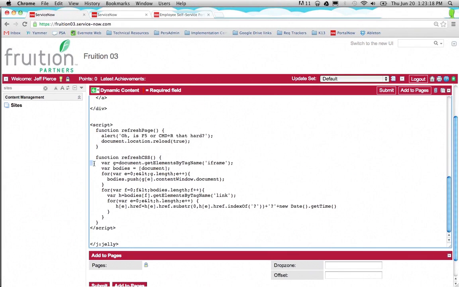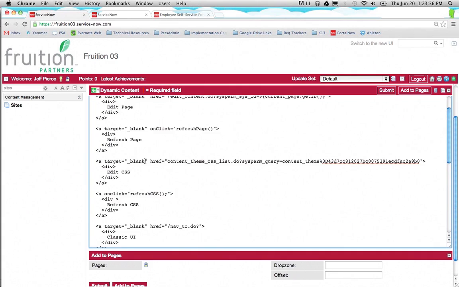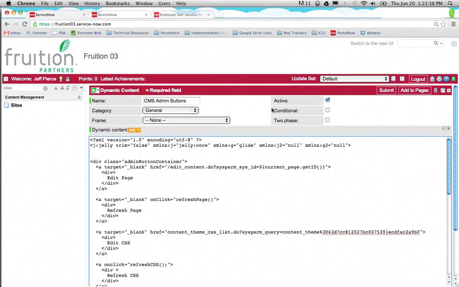Refresh CSS is going to refresh your CSS without having to reload your page. That's pretty cool. If you just made some CSS changes, you can refresh your CSS without having to go through a whole click path to test your thing again. All right, okay, this is not two-phase jelly scripting, so I'm just going to add it the way it is.